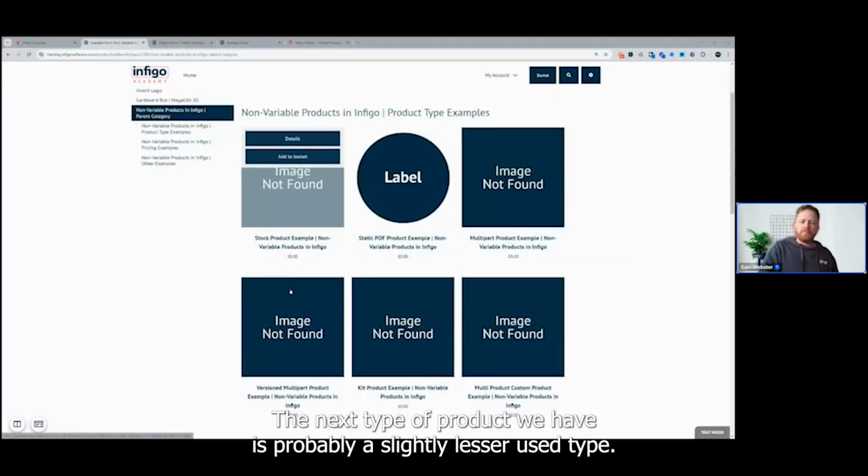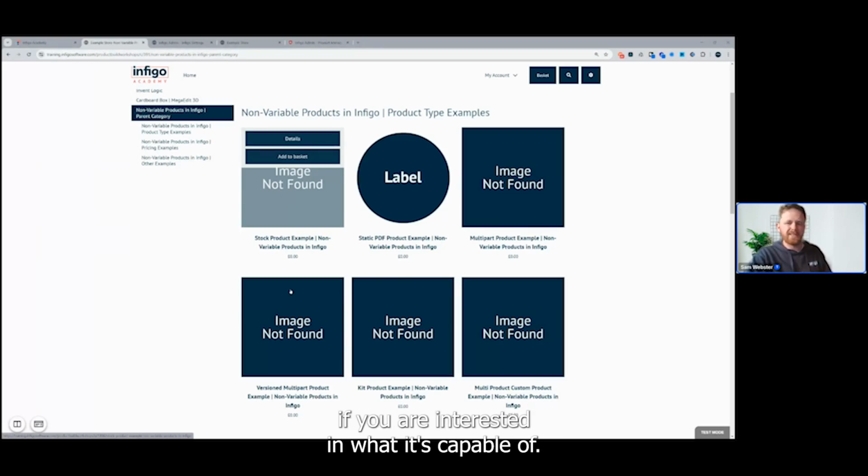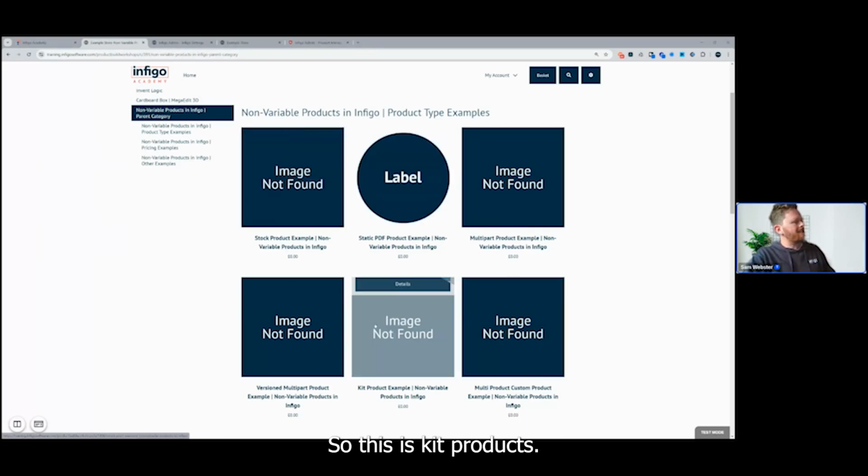Right, the next type of product we have is probably a slightly lesser used type. I'm not going to be going through how to set this up today, but there are other tutorials and resources on this if you are interested in what it's capable of. So this is kit product.